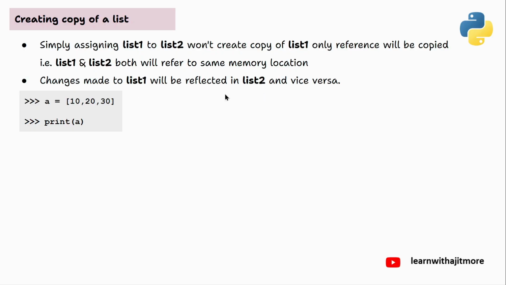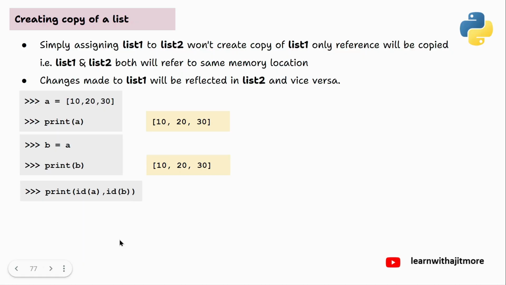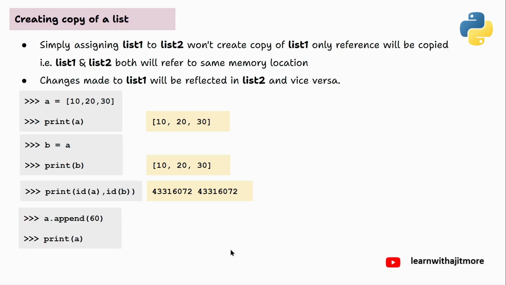There is no need to show so many changes. Just print the addresses of both and see; the addresses will come out the same. That itself proves that when you assign one list to another, only the reference is copied, a clone is not created, a duplicate is not made. See, a equal to 10 20 30, print a, it will print it; then I'm writing b equal to a and print b, that will also print the same thing. If you print the addresses, the address itself is the same. This much is also sufficient to prove that when you assign one list to another, a copy is not created, only the reference is copied. The address coming out the same proves that these two are not separate; they are just two references, and both refer to the same memory. Understanding clear?